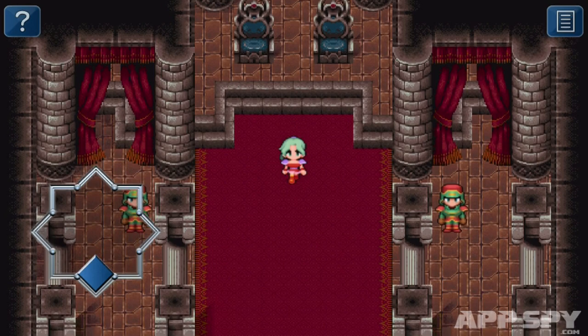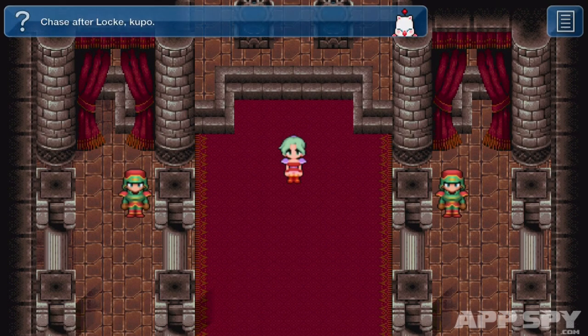Oh, there's nobody on the throne room, what are we meant to be doing? We'll press the question mark button, we'll see. Chase after Locke.